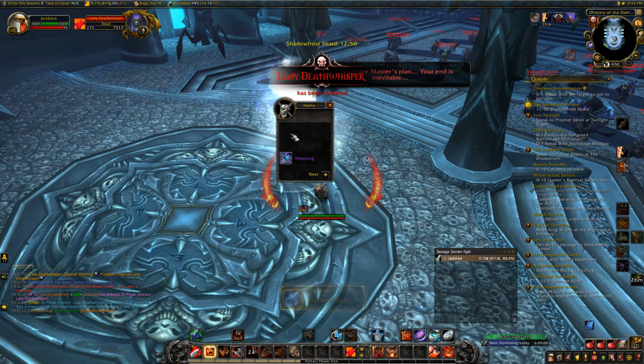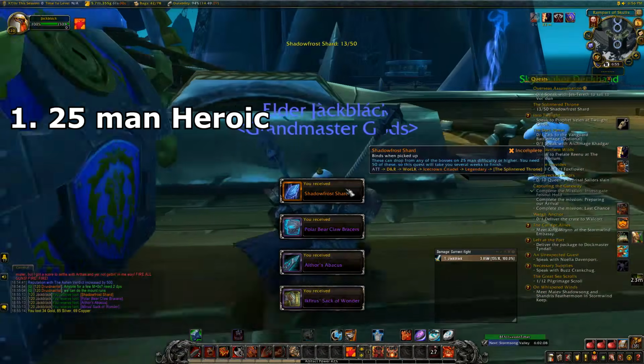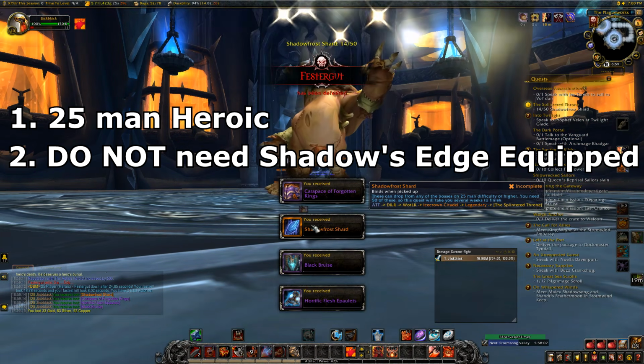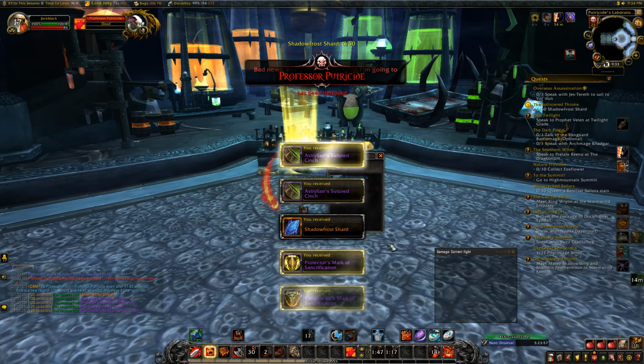Now, a couple things to note here. You want to do this on 25 main heroic. The shards have a much better chance of dropping on heroic than on normal, and then you do not have to have Shadow's Edge equipped. They will drop without it equipped, and that's it. Keep killing bosses until you finally get 50 Shadowfrost shards.